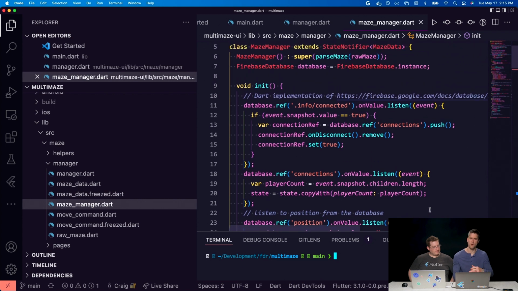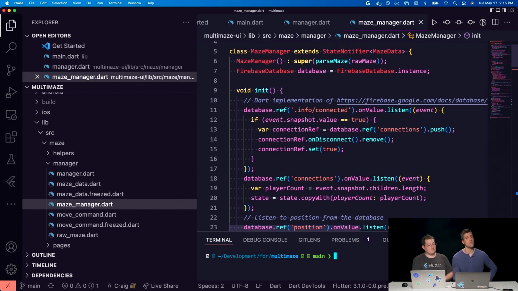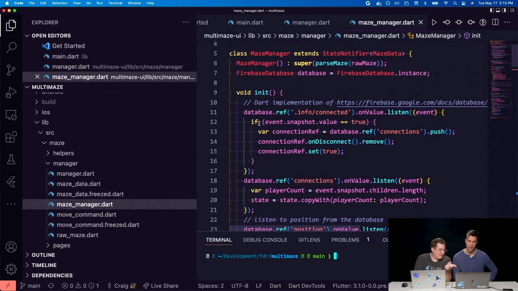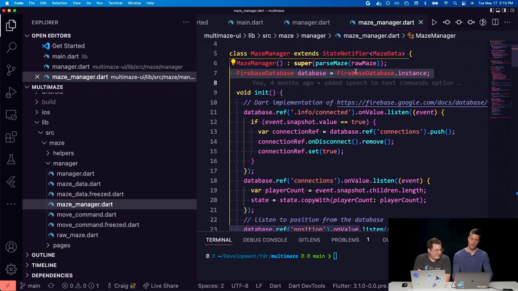And we're not going to change anything about the UI. None of the rendering is going to change at all. There's this one function where Puff put all of the network logic for talking to the server, receiving movement updates, parsing those, and we're just going to replace this with stuff that talks to our Dart server. So we've got this Firestore database. Oh, yeah, right here. We can just remove that. We don't need that anymore.